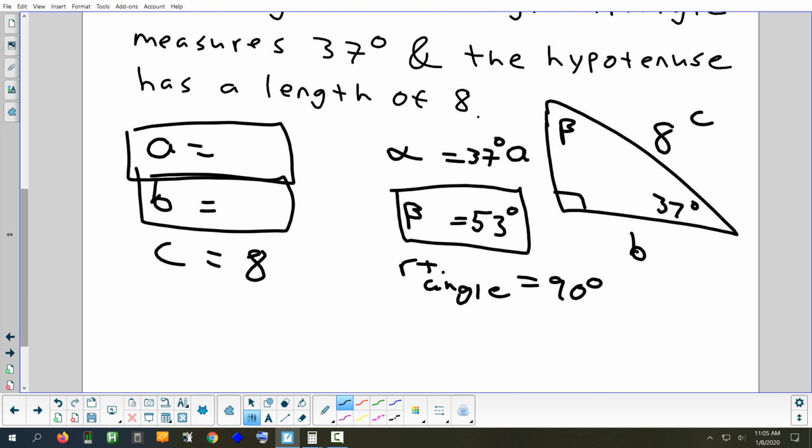Now, when we continue in this problem, we're going to have to use one of these two angles to find A and to find B. You can use the same one twice. Which angle do you think would be a better choice to pick? Alpha or beta? Alpha. I agree. Alpha is better, but I want to know why you think that one's better.